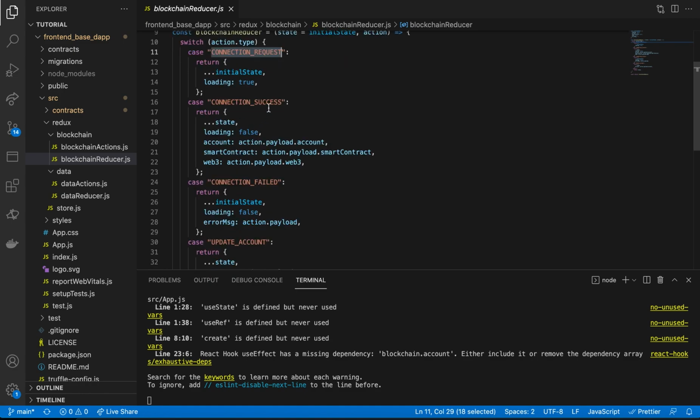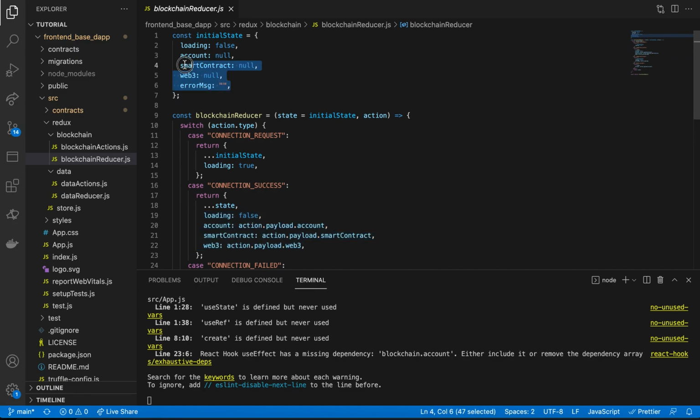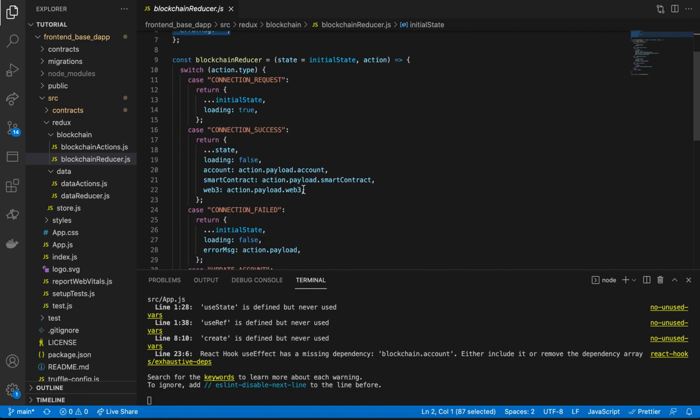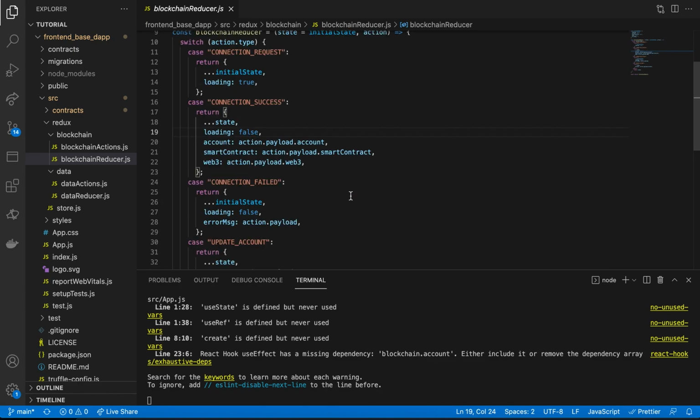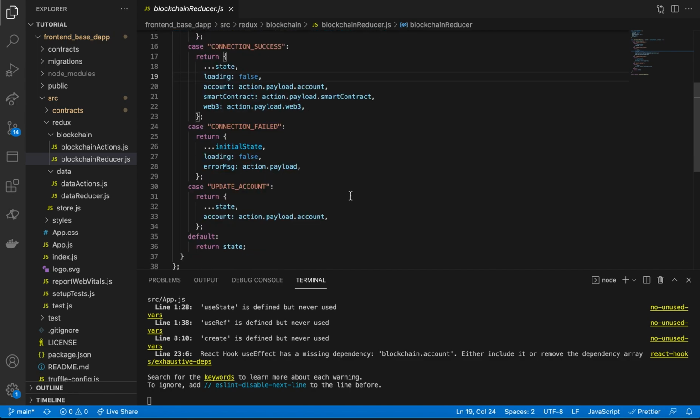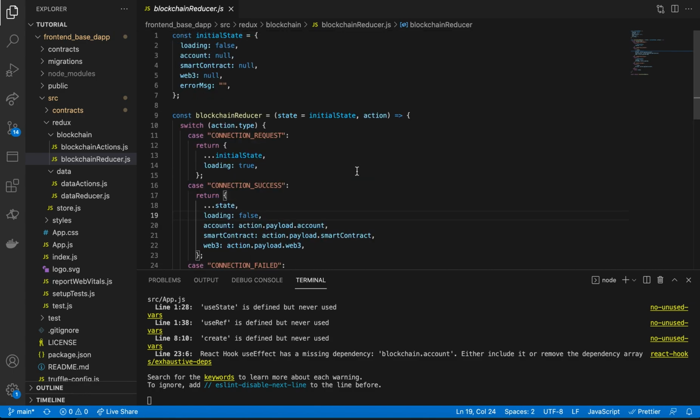So for instance, if we connected successfully to the blockchain, then we will fill in all this information that we want in here with the relevant information that we pass to it. And that's basically how it works. But like I said, go and do a bit of research on Redux if you don't understand this to the full extent, but that's all you need to know.